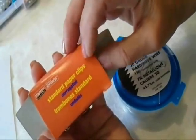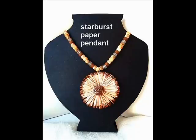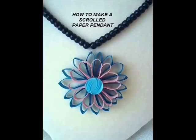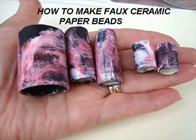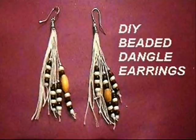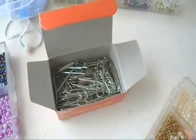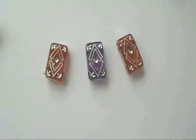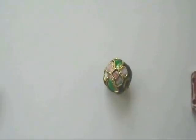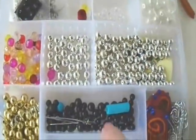I'm going to make my dangles with standard paper clips, but of course you could always use wire if you wanted. I often use paper clips because they're non-tarnish, very inexpensive, and pretty much anyone has paper clips on hand. You could use any kind of beads as the bottom bead — like these little hearts are cute. These are just very cheap beads from Walmart. Or some tubular beads, or these cloisonne beads — I love those. And these little beads are interesting too. Today I'm just going to use some of these silver beads and these black beads.